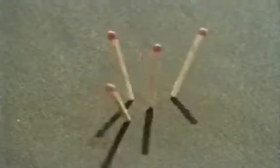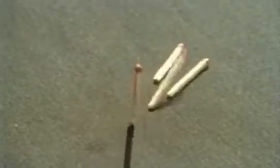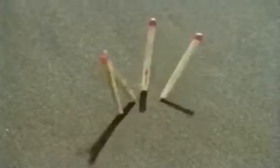For a simple magnetic trick like this, you need two obvious things. You need to drill the middle of the match and put an iron pin inside, and of course you also need Tim underneath the table with a magnet. You're all right under there, Tim. And there's the magnet, which we did the trick with.